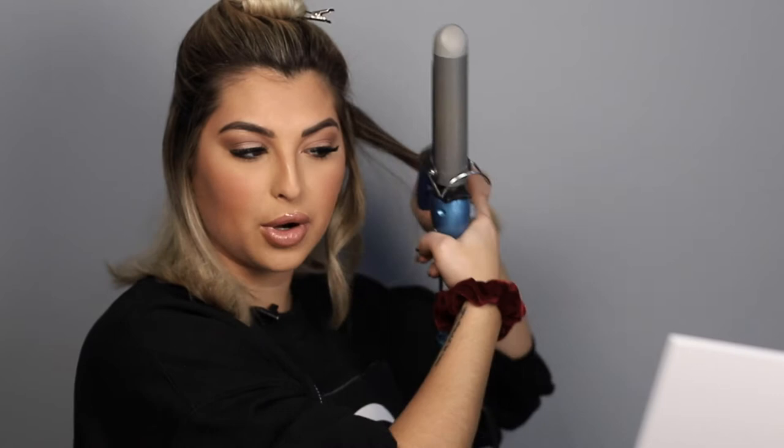I have short hair right now, so sometimes I completely leave the end out and sometimes I pull it through. If you have longer hair I normally pull it through. For this I'm not trying to make my hair bounce up a ton, so I like to sometimes just leave the end out. Then clamp, just like that — roll it and then literally let it go. Just like that. I normally spray texture spray before also, but my hair is running a little crispy so I don't even think I need all that. Then I take the end of the iron and sometimes pull out the curl a little bit if I feel like it's a little too curly.